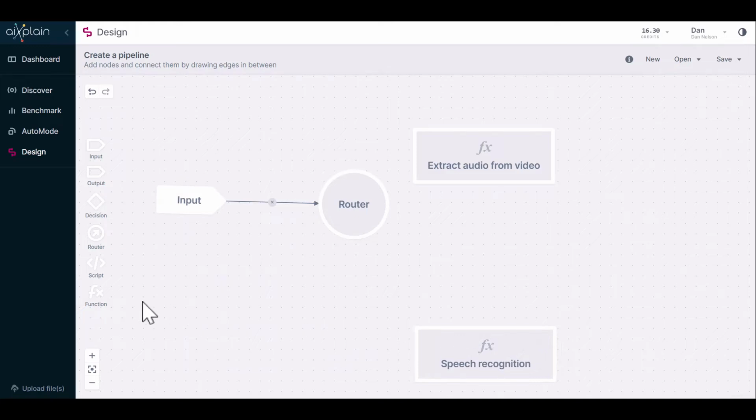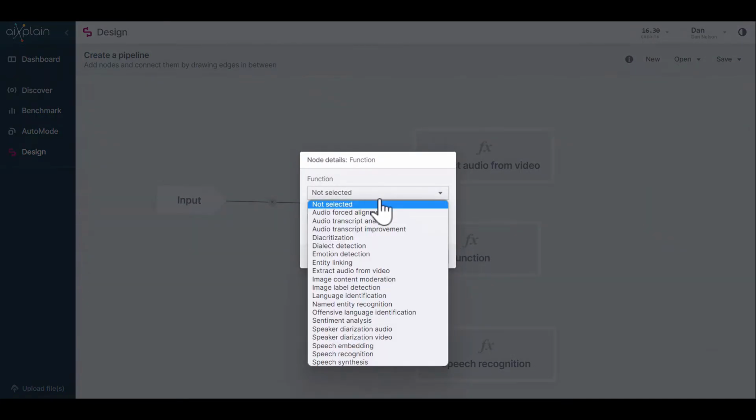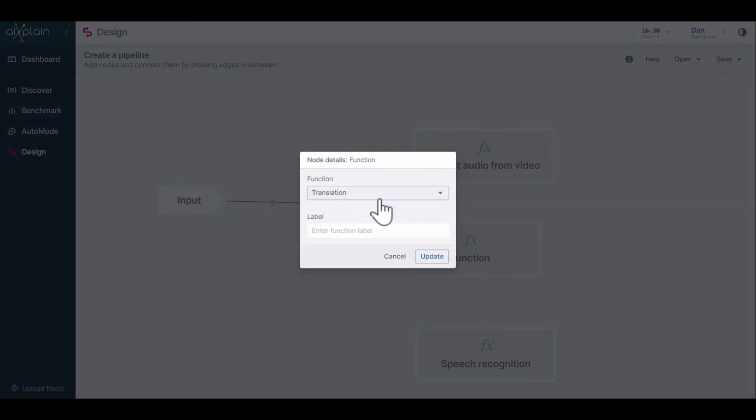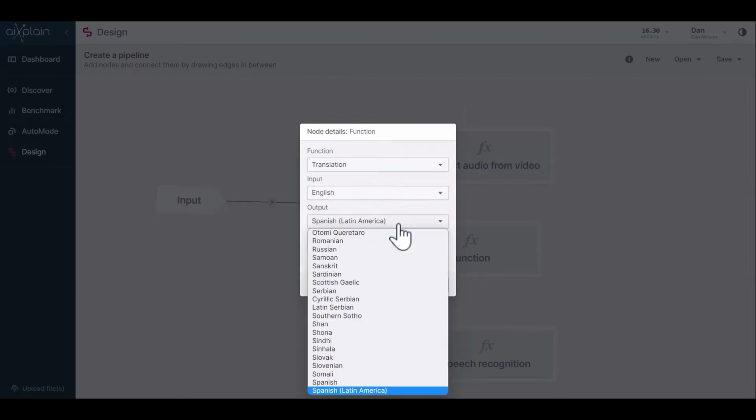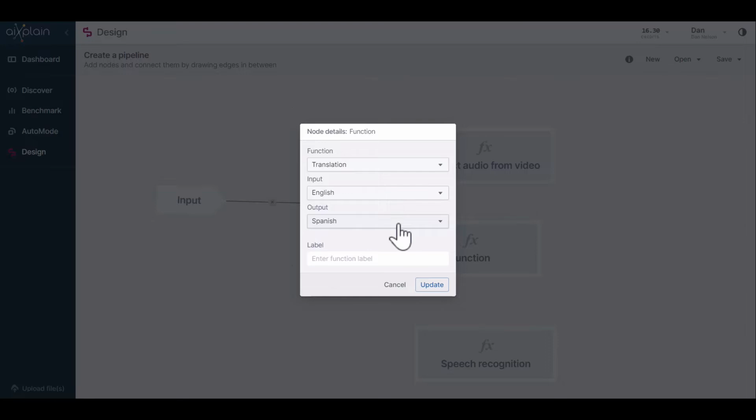And lastly, translation. The input will be English again, and let's make the translation Spanish. Click OK.